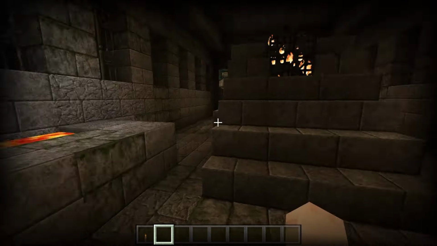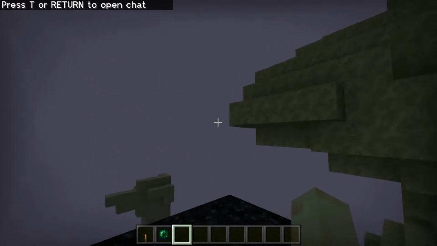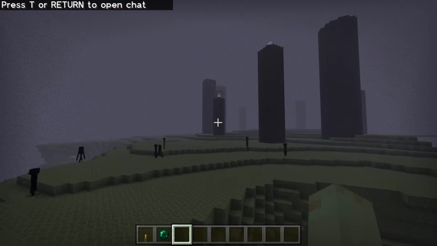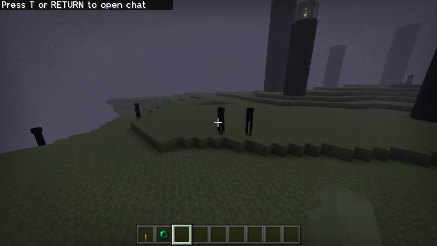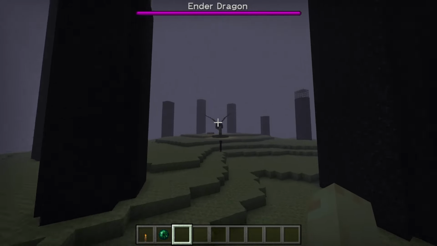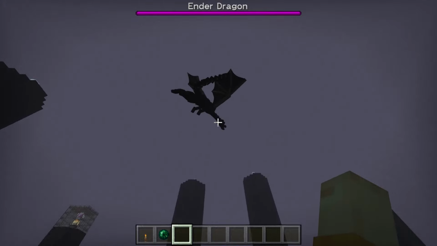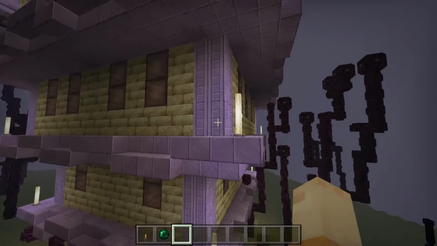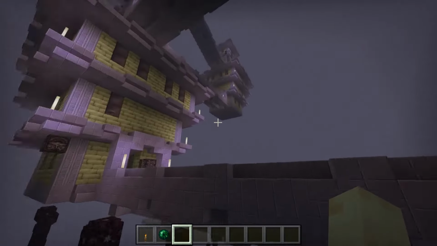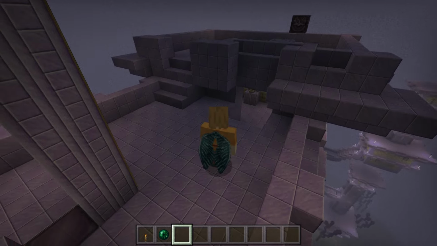Aha, I just found the end portal. Geronimo! Okay, the end. So far it looks pretty standard. As do the Endermen. And there's the dragon. It also looks pretty similar to default. And city. I like the endstone bricks. Look at this shulker texture. That is cool. Elytra.